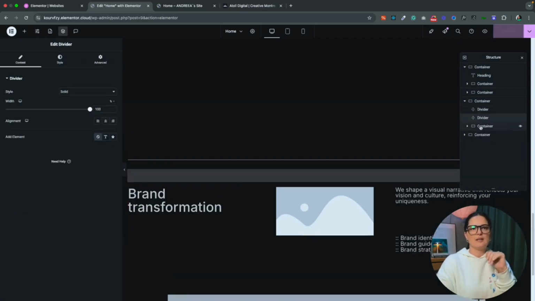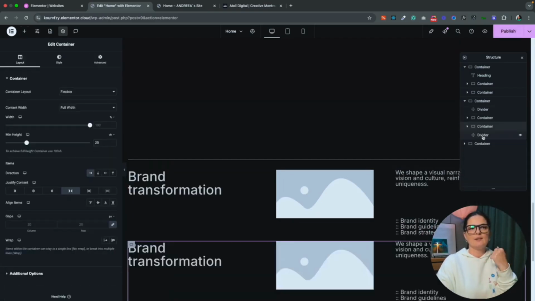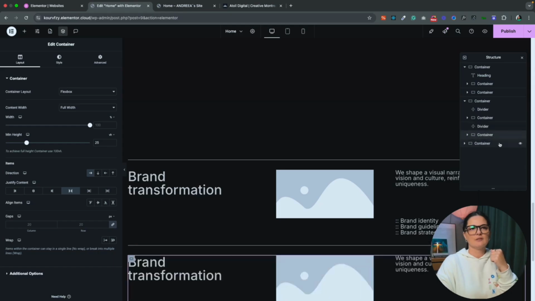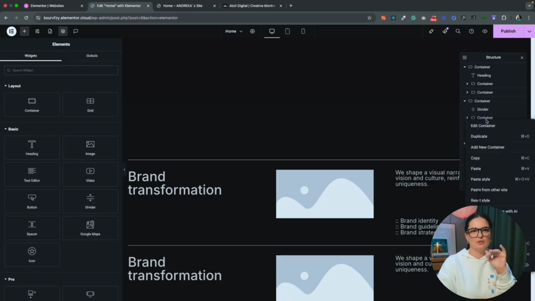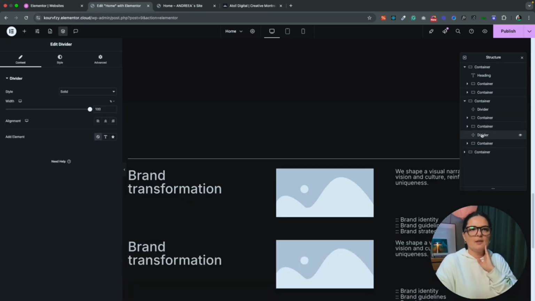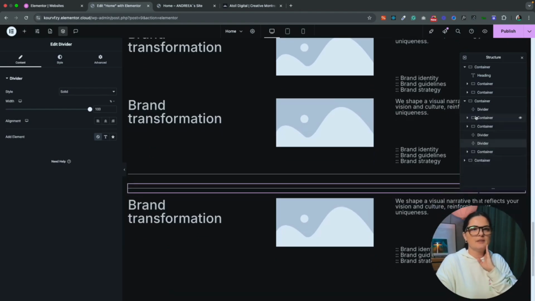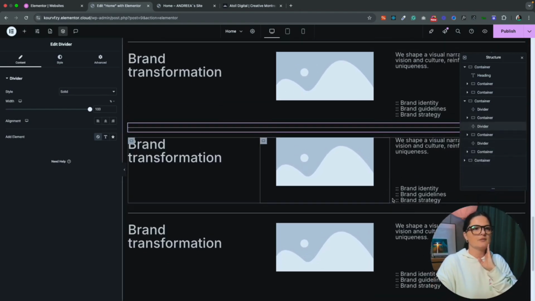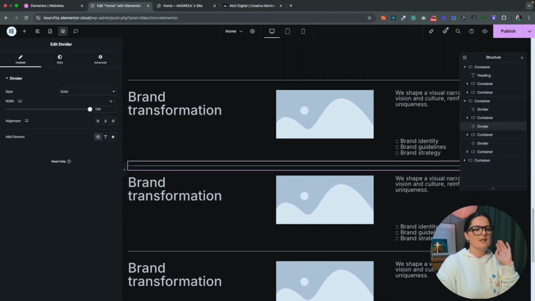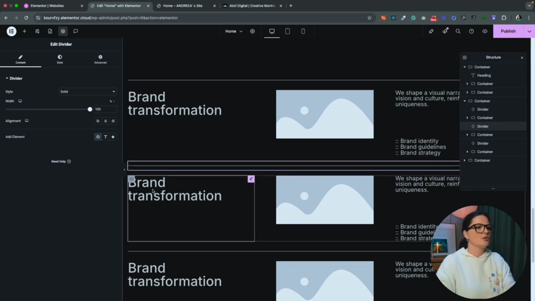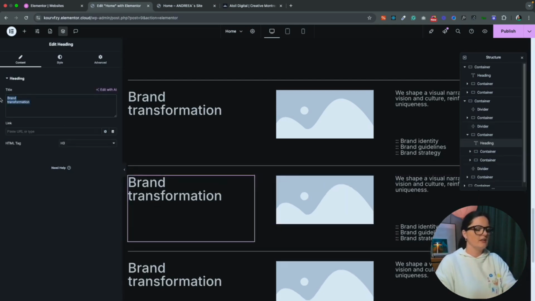So duplicate, drag it, duplicate, the beauty of duplication. And then we have to just change the text, but maybe we're not going to change it for the purpose of this video to be shorter and to the point. Maybe we can leave it like this. Duplicate and duplicate. Did I miss something here? I think this is right. So let's just change the text so we can differentiate and it looks a little bit more like it should. All right, we have another heading here.